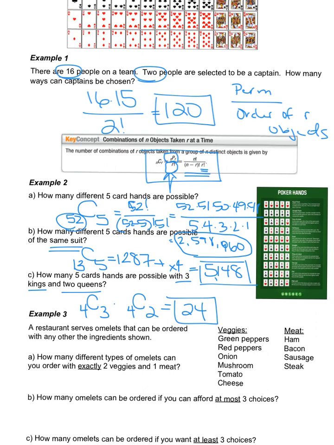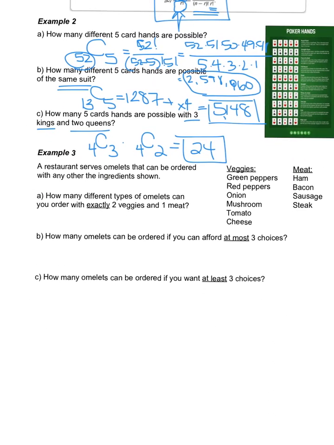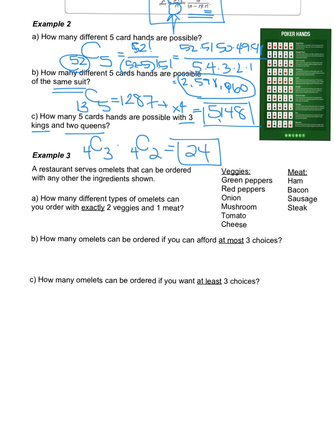The last example we want to look at today, sorry it's been long-winded, is different combinations of ordering food. When I'm looking at omelets, it doesn't matter which way I order the omelet, I'm still going to have the same omelet; peppers and onions is the same as onions and peppers. So how many different omelets can be formed with 2 veggies and 1 meat? And yes, I understand cheese is not a veggie, but for the sake of argument, just leave it in the list.